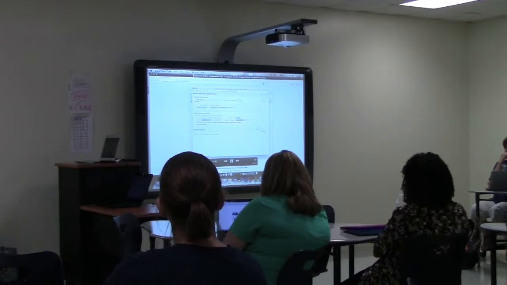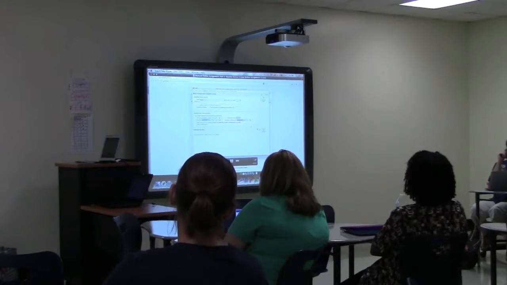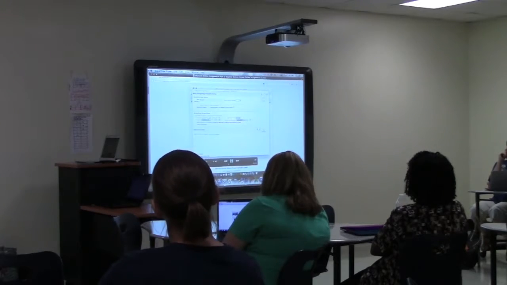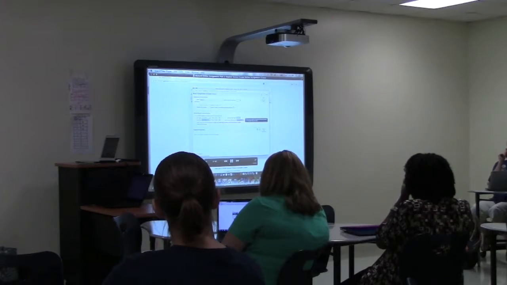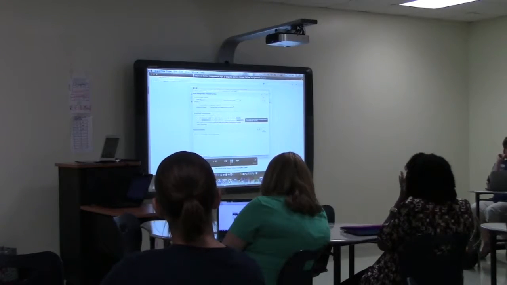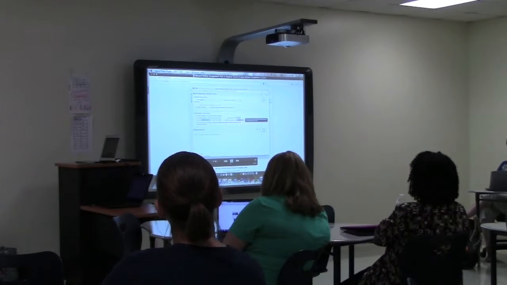This area says do not show results until this date. You want to make sure this date is always at the end of the window. So the student has 2 days to take it, but the results won't show until 1 minute after the window has closed. This is so that if you have 30 kids in your class taking the assignment, and one kid finishes on the 15th, the results aren't shown to him, so he can't pass that information on to the next student so they can take it and make 100. The results won't show until the window closes.